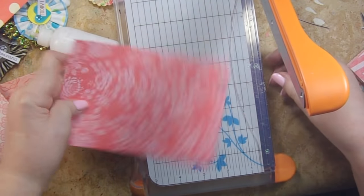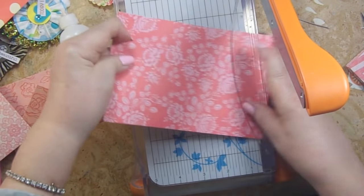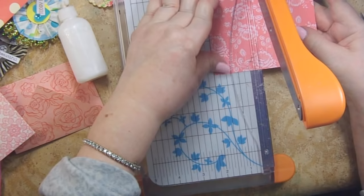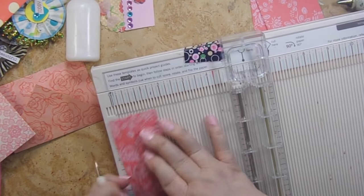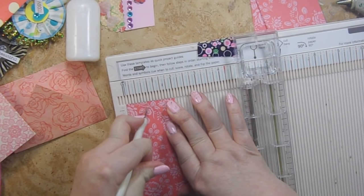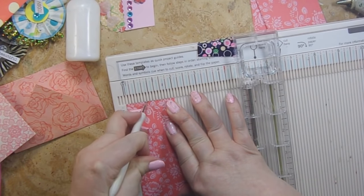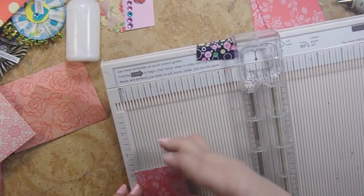So we're going to turn that around. No, I want to go this way. 4.5 inches on this end, like that. And then I think I want it to be about 2 inches. 2 inches ought to do it. In the middle of my 2 inches, I'm going to make one mark to the left of 1 inch, and one mark to the right of 1 inch. That way we'll have a nice even cover to our book.